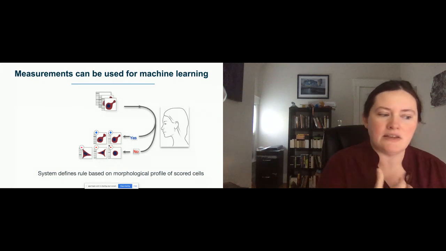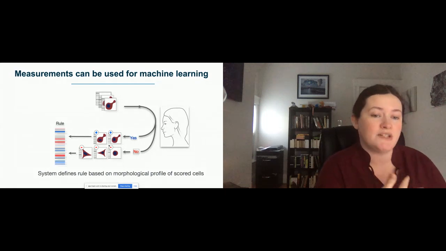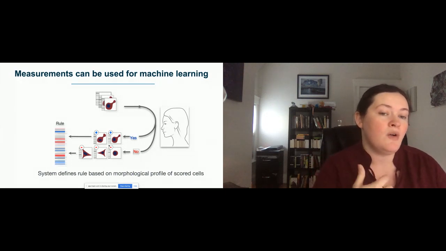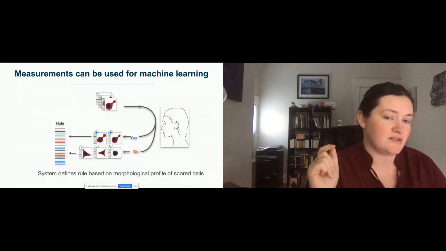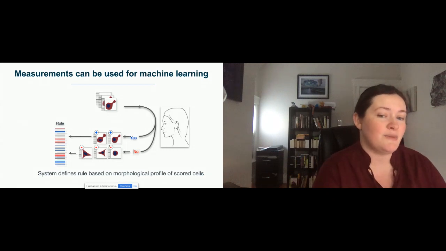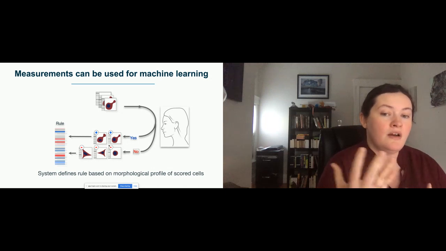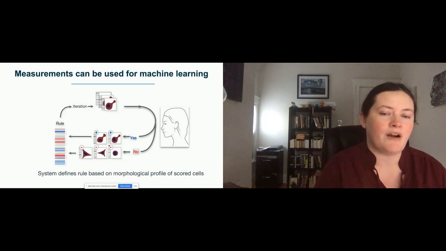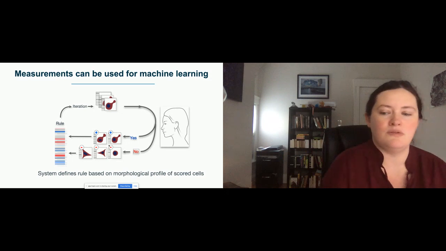And by having a lot of measurements, we can actually allow the computer to learn some rules about whether certain measurements are predictive. And again, it means that you don't have to know ahead of time what the mathematical measurements are that describe the phenotype you care about. You just have to be able to describe it and show it, and use it to drag and drop cells into bins. So CellProfiler Analyst will do the hard work of figuring out the math behind it that allows you to then apply this. But all you have to do is go through an iterative process, saying, all right, have you figured out E-shaped cells yet? And then it'll show you some it thinks they are, and you either say yes, those are the right cells, or no, they're not.